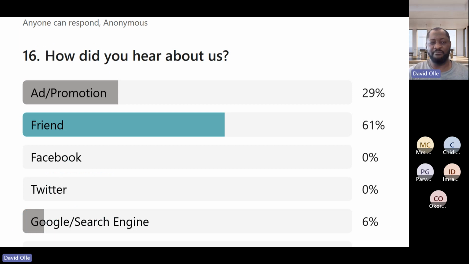A lot of you indicated that you got it via ad and promotion, which I would imagine is largely LinkedIn. You've got a friend, which is the biggest, so there's a lot of recommendation here, which is fantastic. It means you're looking after your friends. Amazing. And you got Google search, which is also brilliant.